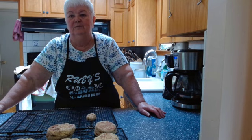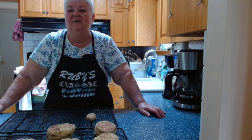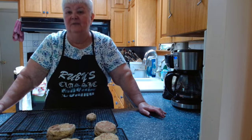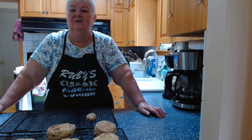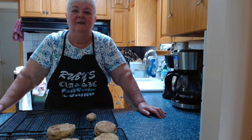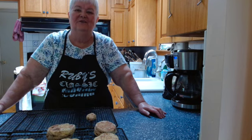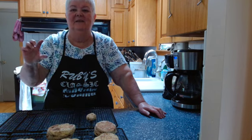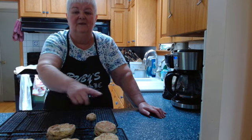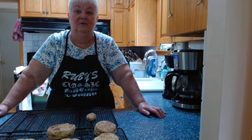And if it's starting to burn by then, I would reduce my heat a little bit. You just kind of have to experiment with it, and you need something that's a non-stick pan, like if you have a nice cast iron pan, if you have a nice cast iron griddle, that's really ideal. If you have a nice non-stick griddle, I have a nice 12-inch skillet that is only about so deep, and it's really good for making these in, and I can fit 5 of these in at one time for a batch.